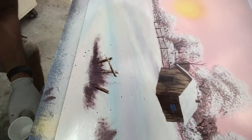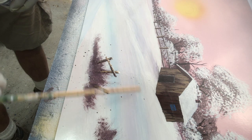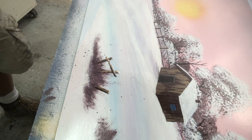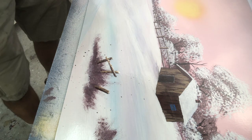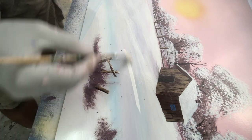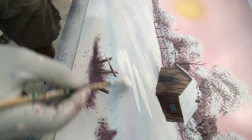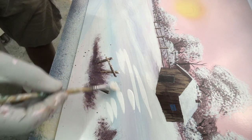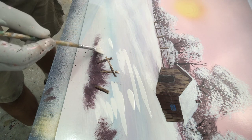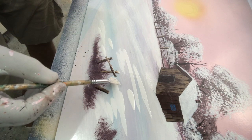pop. Oh, here I spilled, it splattered. I don't know how that happened, because I stand way back when I spray them in the cups, and I'm in the other section of the shop when I do that, so this doesn't happen. So now I got to do a happy little touch-up, and I'm thinking to myself, I may have to do this painting over again. But fortunately, I just slopped it over the top, got it nice and thick, and I said, well, it's gonna become whatever it becomes.